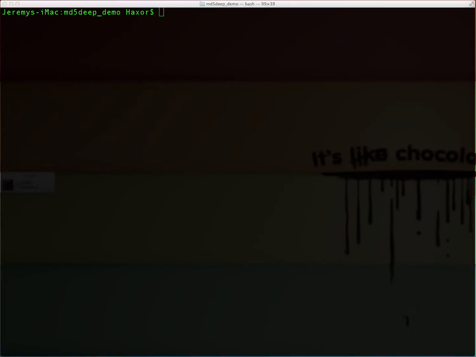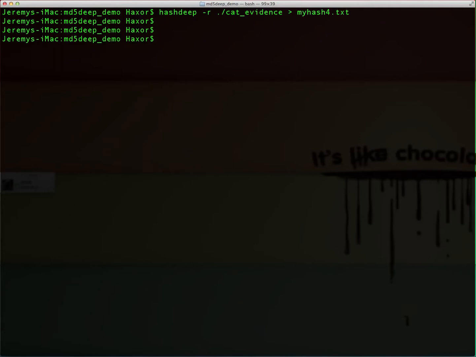All right, so I'm also going to demonstrate recursion here. So hashdeep -r says hash this directory, and the r means hash everything in the directory. Then I specify the directory and my new text file that I want to match against. Okay, should have worked. So now what we're going to do is we're going to actually execute an audit.